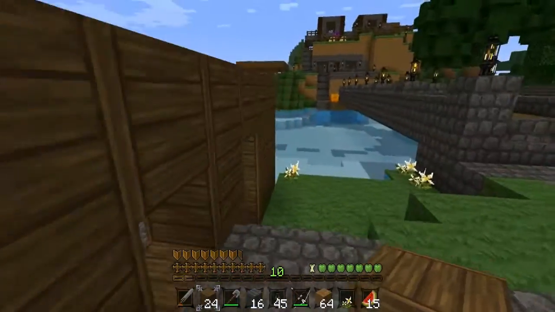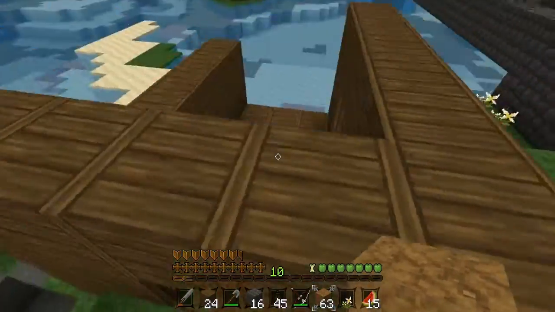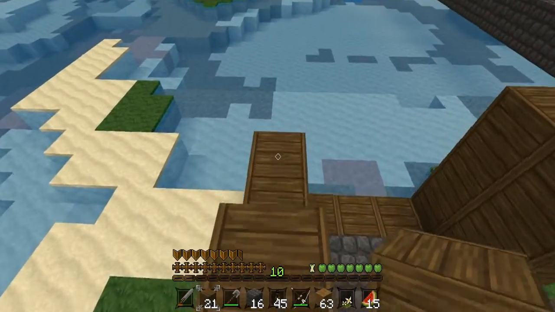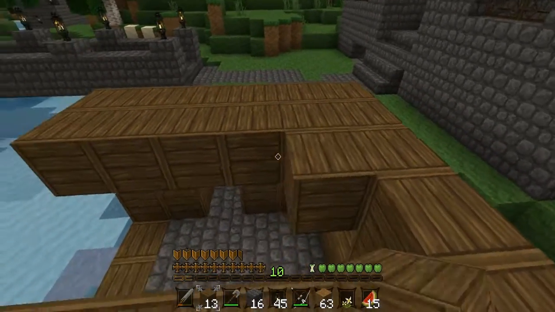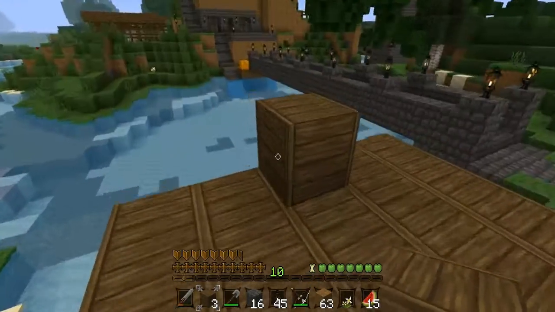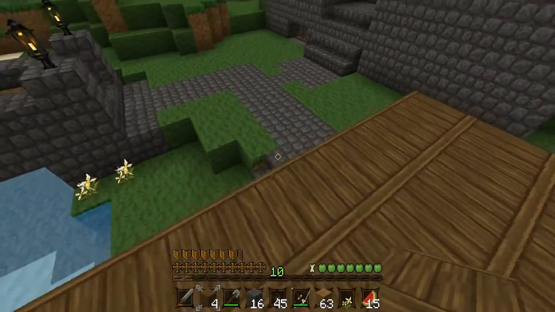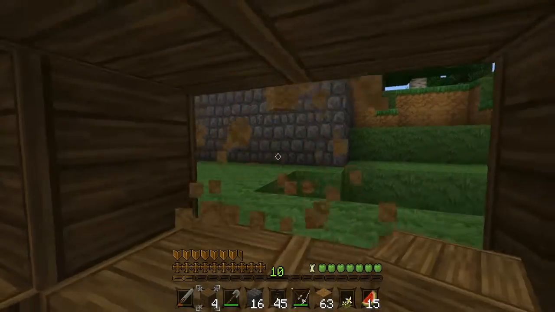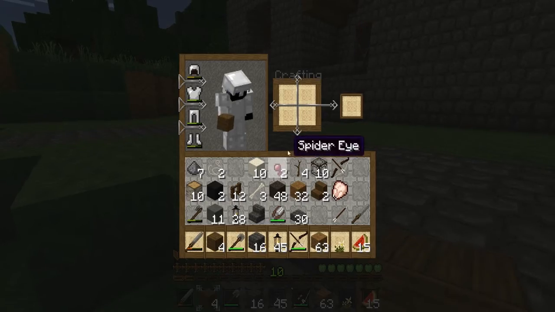Oh, can't get up there. I'm gonna use a dirt block to get up and go in. Oh, I'm wondering if I have any windows. Oops, sorry. Boom! Yeah, like this. This is gonna be perfect. Stupid dark block.